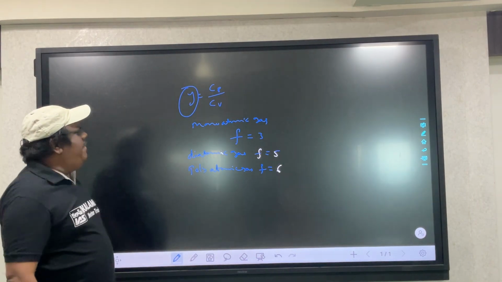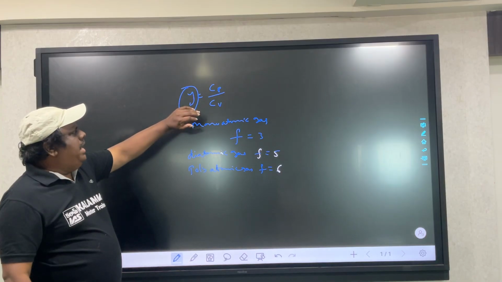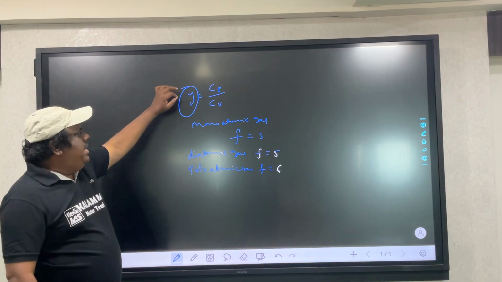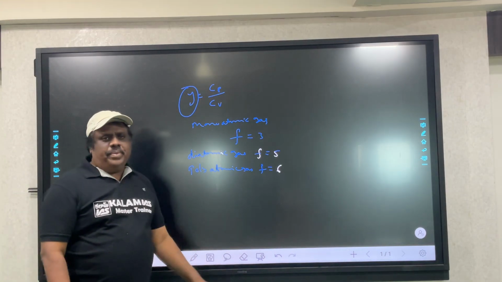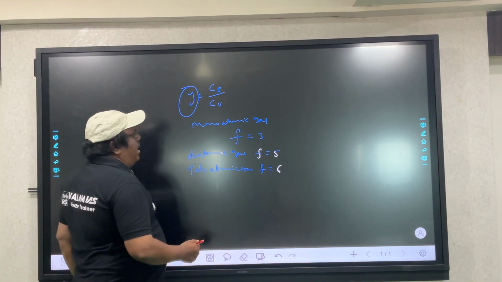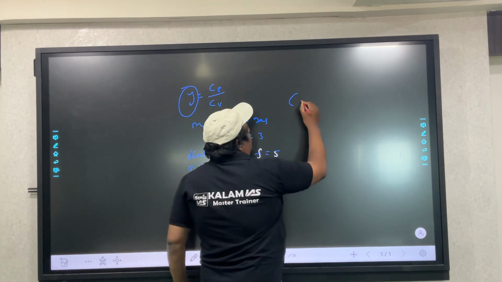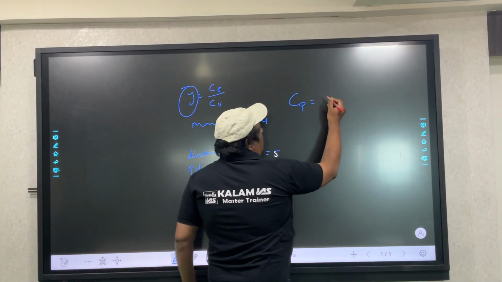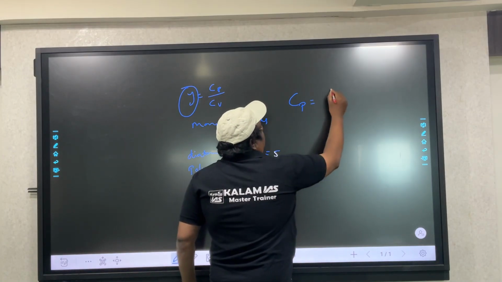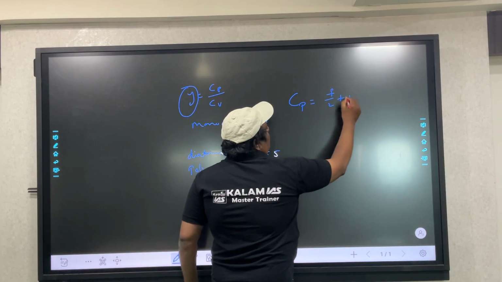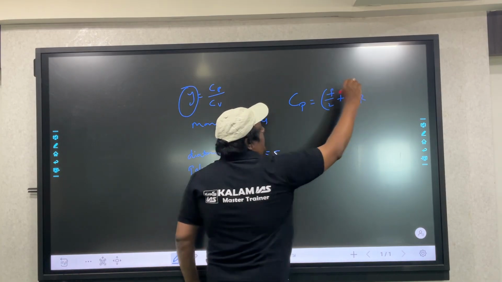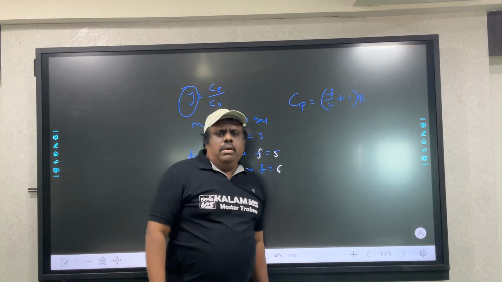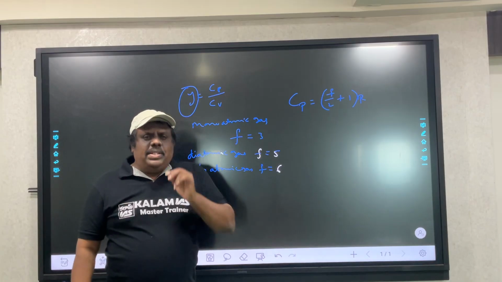Then how do you calculate the value of Cp and Cv? And finally we can find the ratio between Cp and Cv, and finally we get the specific gas constant gamma. Okay? So first of all, specific heat at constant pressure, Cp is equal to (f by 2 plus 1) into R. Here, f indicates degrees of freedom. What do you mean by degrees of freedom?